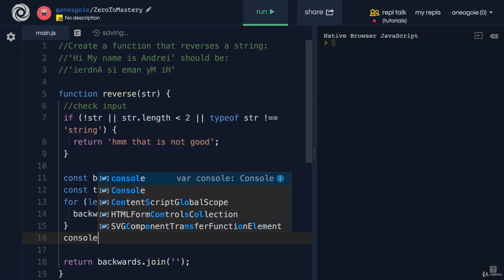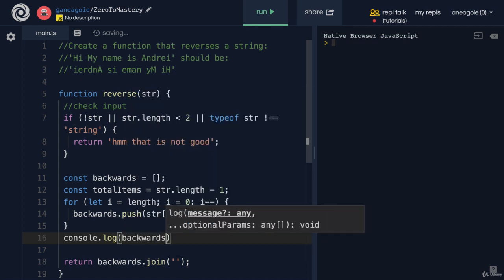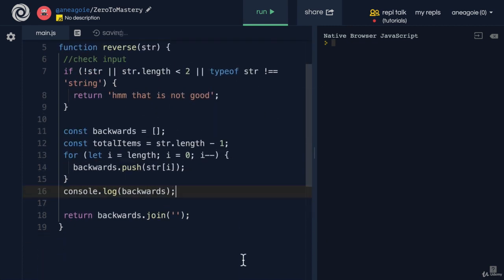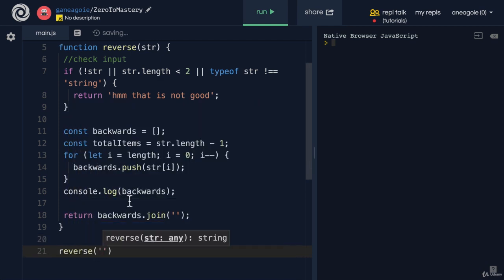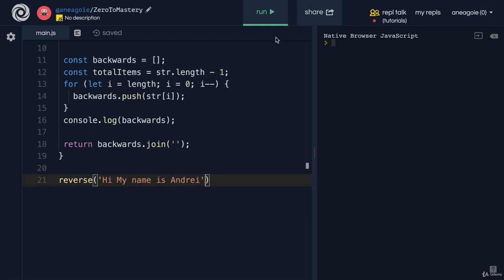So if I console log here before we run the join command, the backwards array, and I run reverse, and let's reverse this string. Let's run this.